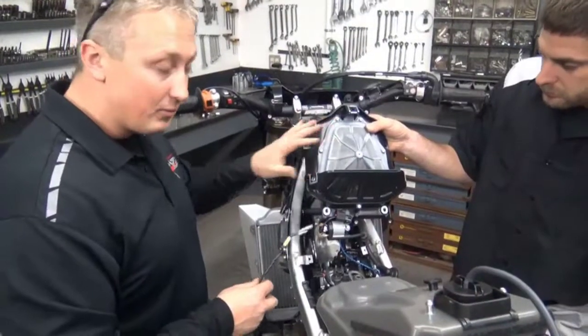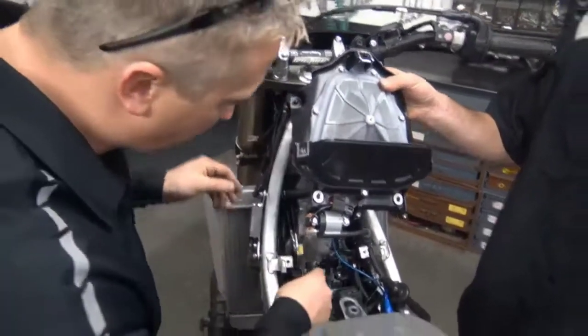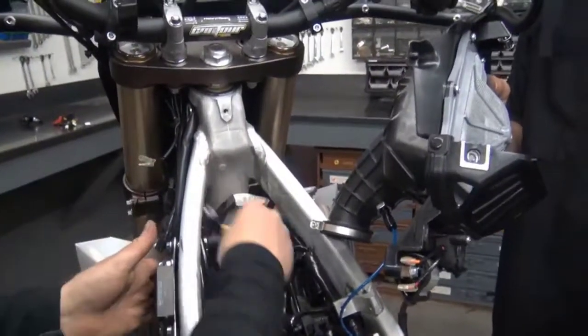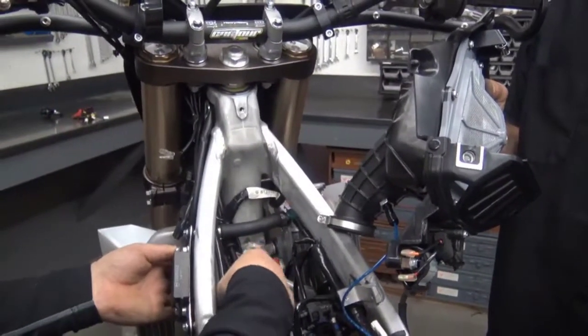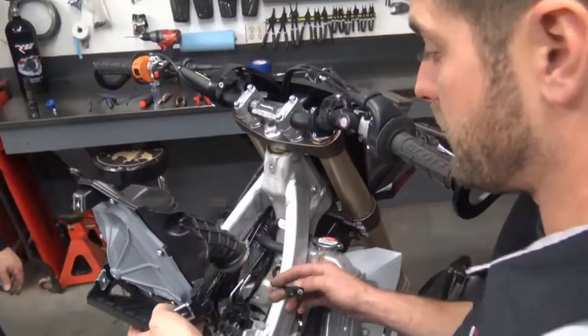Before dropping the intake in place, grab your nitrous activation wires, run them right down into the frame. I'm sorry, right through here with the factory harness. Plug it in. We're ready to drop our intake back in.